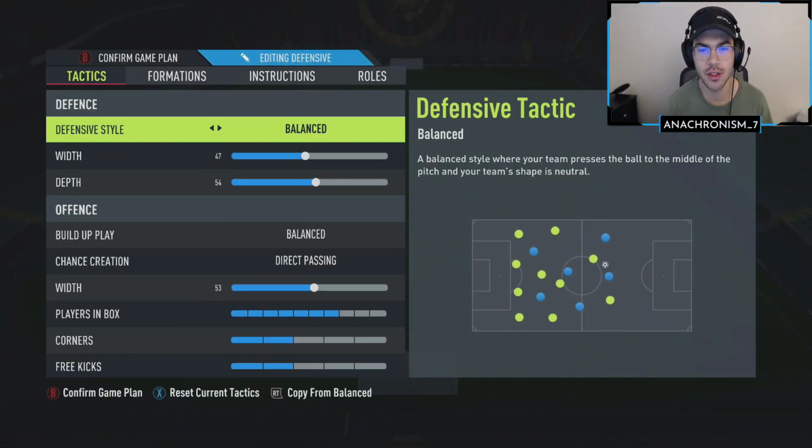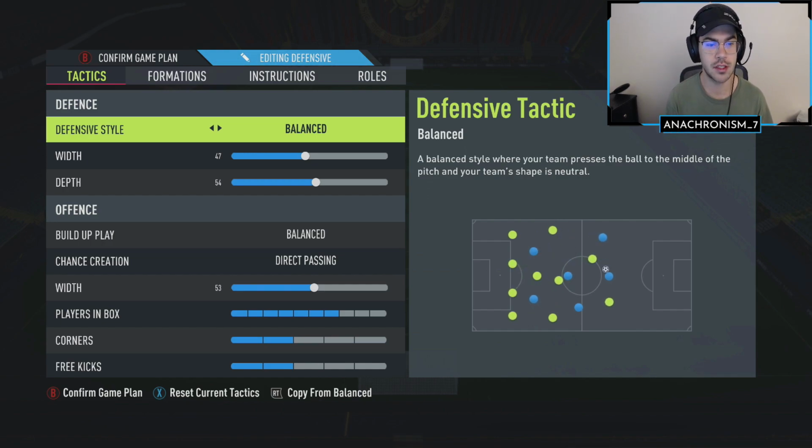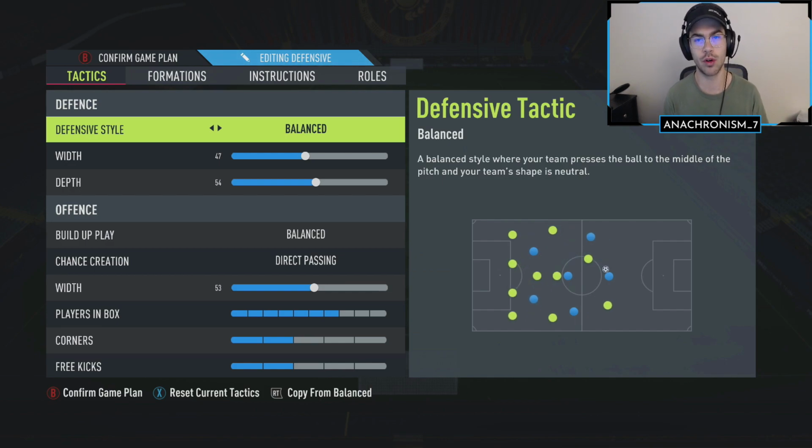All right, so as far as the 4-2-2 goes, it's going to have a lot of similar instructions and tactics, but there will be obviously a few differences. So I still have defensive style as balanced. The width is 47, which is similar to what the width was on the 4-4-2. Now the depth I have dropped some because I have this set as my more defensive formation, and because it also has the two CDMs, it's just kind of a more defensive minded formation.